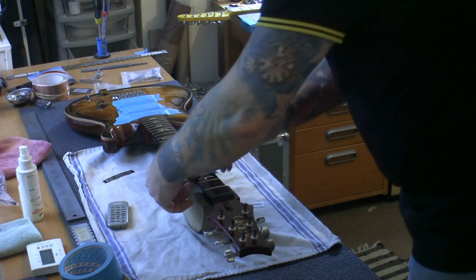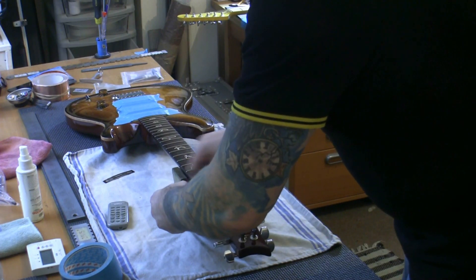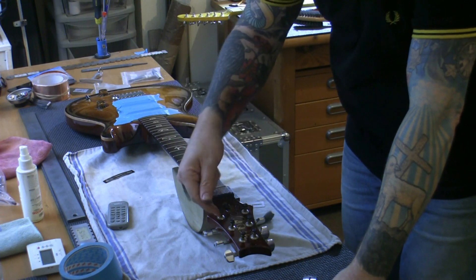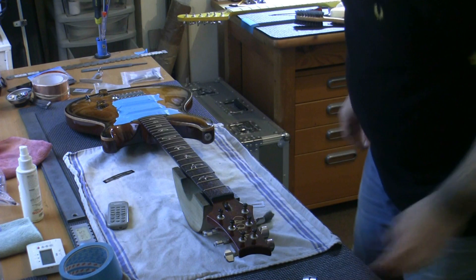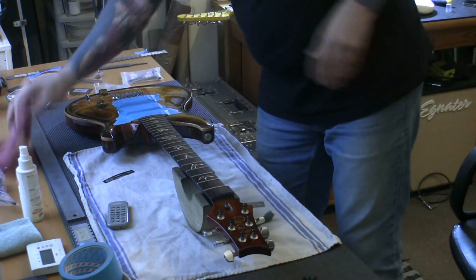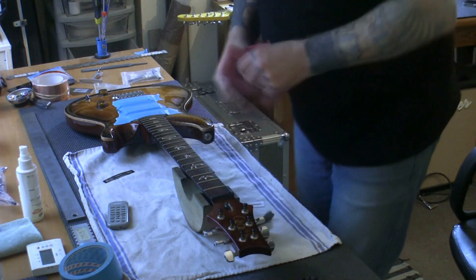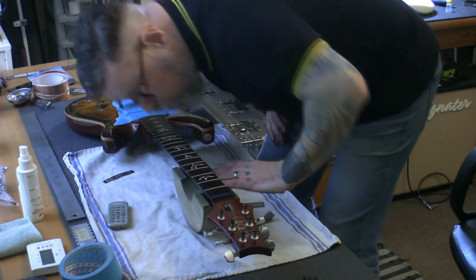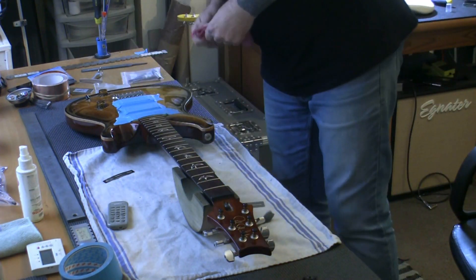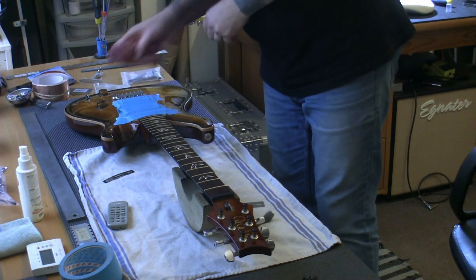Every nut and bolt will be tested, checked, and tightened where needed. I quite like these tuners — they look a bit ugly but they work well. When I string this guitar I give it a half turn first before pulling the string taut, because that way when you tighten the string it's not going to snap on the corner. If you snap on the corner you've got nothing left. I'll let that oil soak in for another five minutes, and I think the wood will be nice and clean. The intonation is good — I've already checked that. I haven't checked the radius yet but it shouldn't really be out.